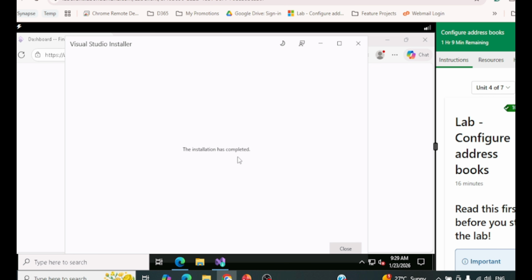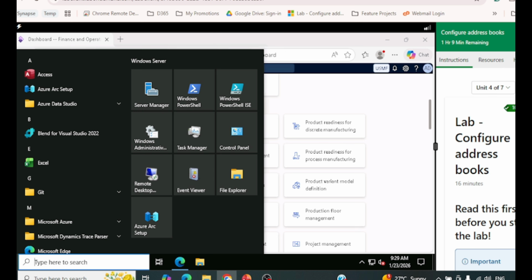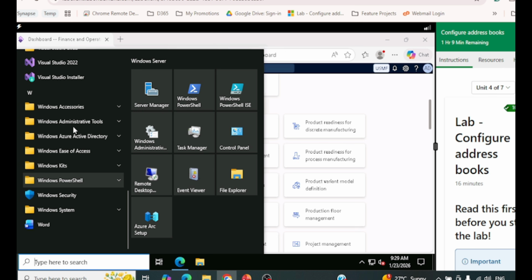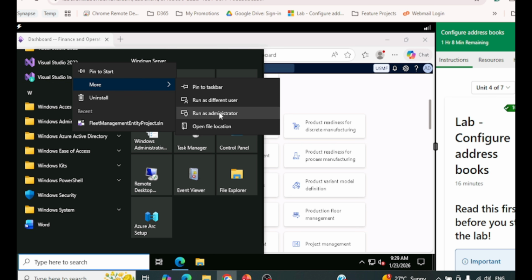Yeah, finally the installation has been completed. Close this window, and Visual Studio also closes automatically. Then open Visual Studio 2022 again, run as administrator.